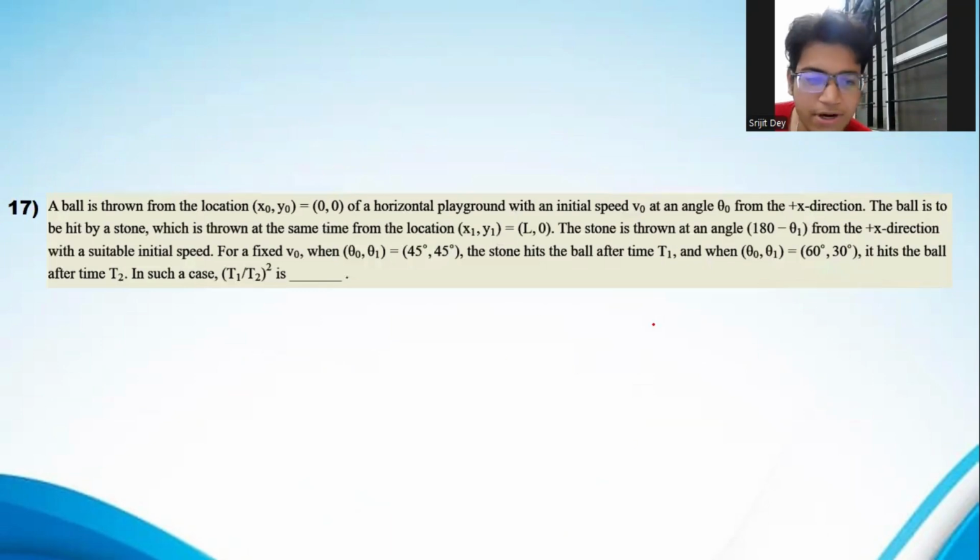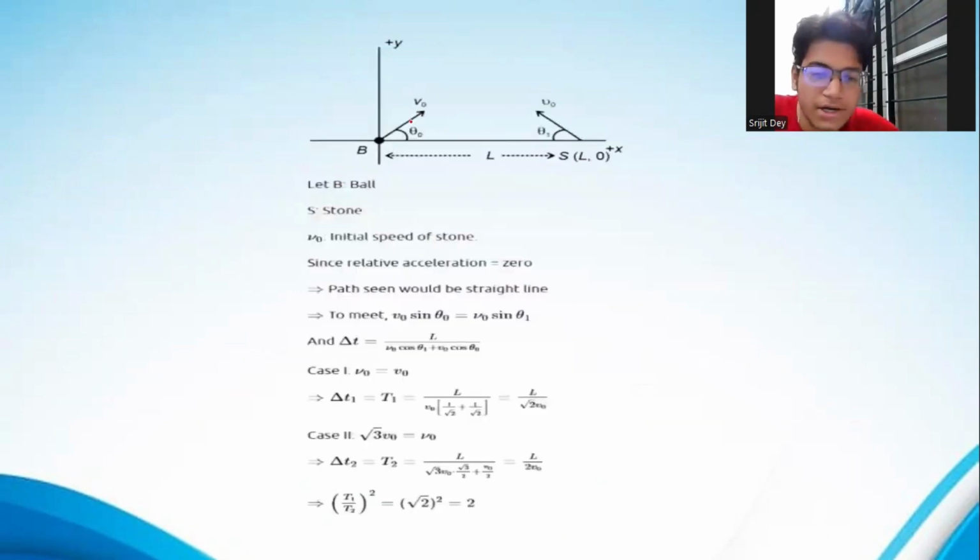Okay. Now this is a very good question. This is a question of relative motion of projectiles. So if you see, this is projected with one v naught, then this is the other v naught, this is one theta, and this is the other theta. So from here, what you need to see is the path, if you are an external observer, okay, the path that you would see is that they follow a straight line until they collide at a certain point.